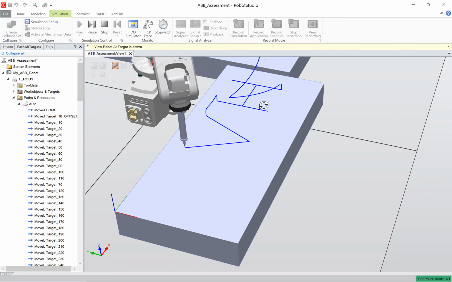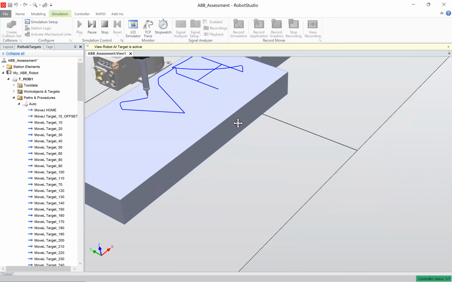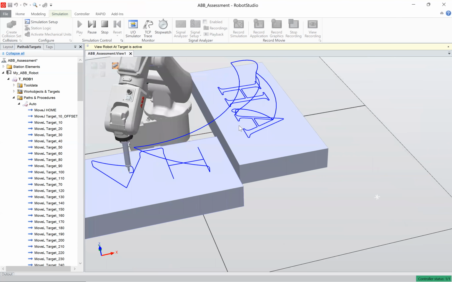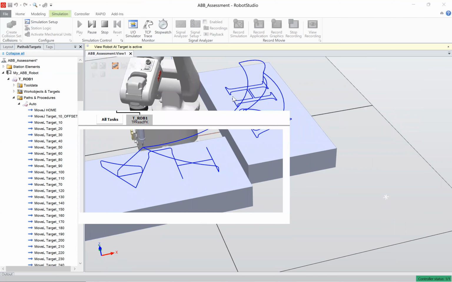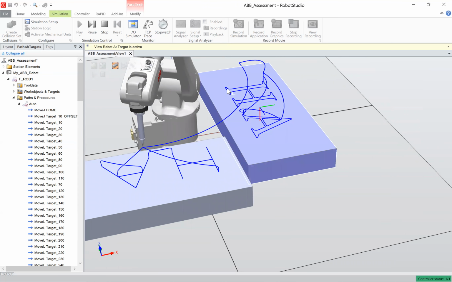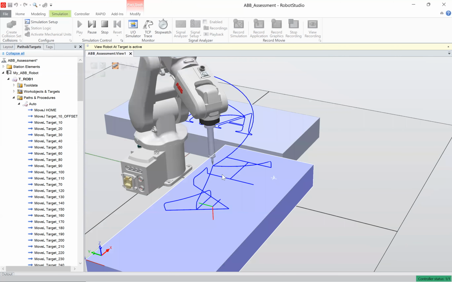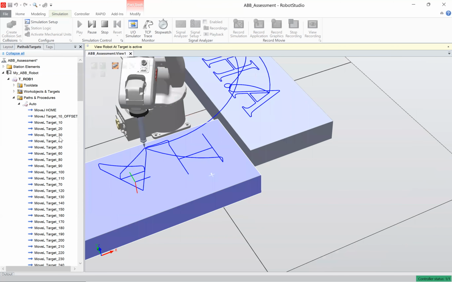So rather than moving through the path, where I did my initials in SolidWorks and inserted it here and then made the robot read those targets and follow them, here I've created my own targets, and then I let it follow. So that's the difference between the autopath and manual jogging.